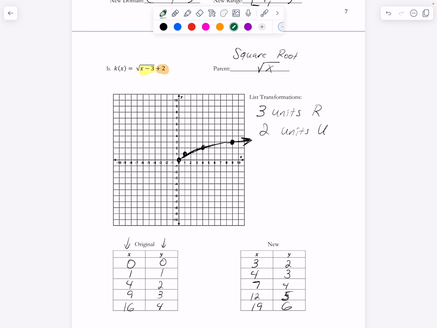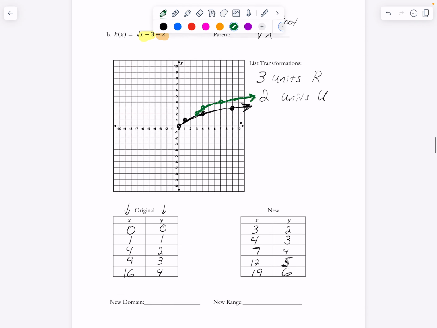All right, so plotting those points, I'll plot a new one here. Let's use green. I'm going to be plotting 3, 2, 4, 3, 7, 4, and then I can't do 12, 5. That would be off the grid. Now, the nice thing about this, I know it might be a little tough to see because I don't have that many points with the green one as I do with the black one, but they should actually look identical. I know that they're in different locations, but the transformations that occurred here were just shifting it, sliding it horizontally and vertically. We didn't actually stretch it, compress it, or anything like that. So this should, in theory, look exactly the same.